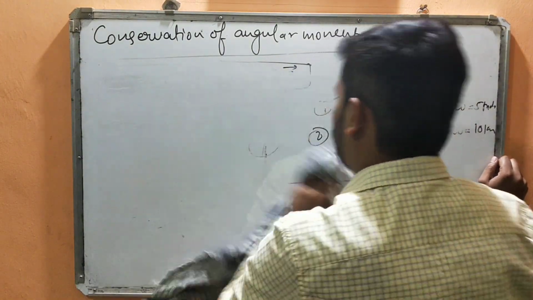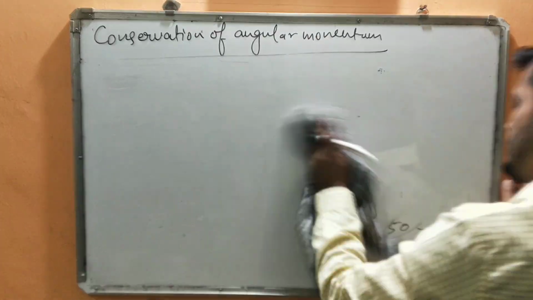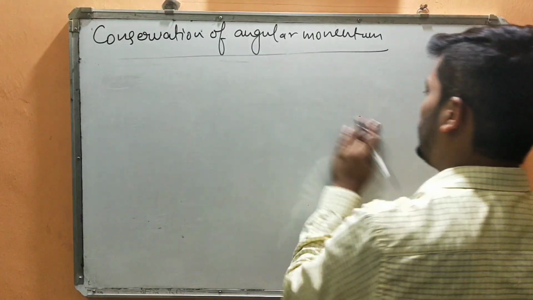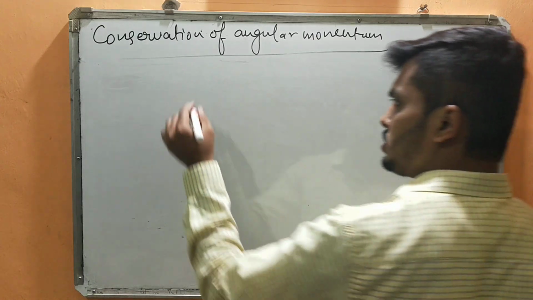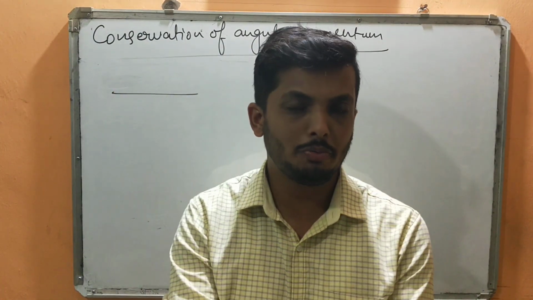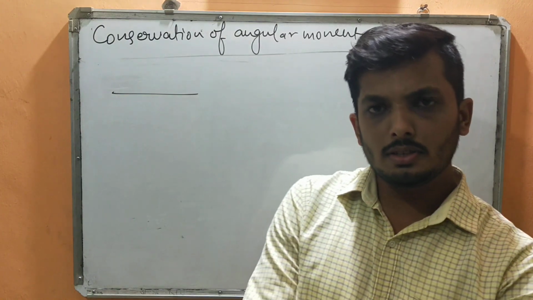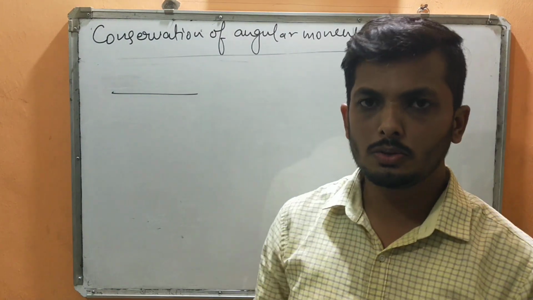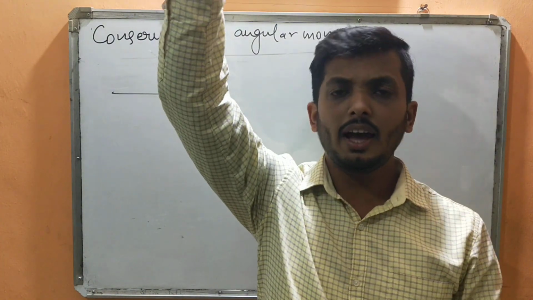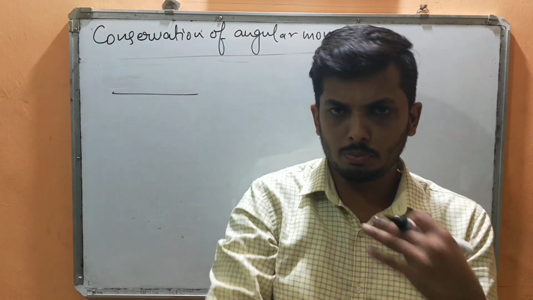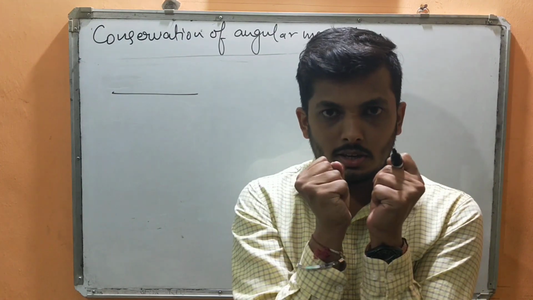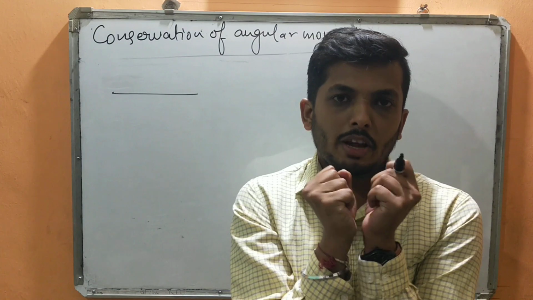Have you understood? Okay. Now the conservation of angular momentum is very useful, particularly in sports, right? Suppose, have you seen a diver? Not a driver, a diver, a swimming pool diver. So what he does, you might have seen in the Olympic Games also. He needs to jump from a certain height, and while jumping he needs to rotate his body. So in order to rotate his body, you might have observed that he just encloses his body very tightly.